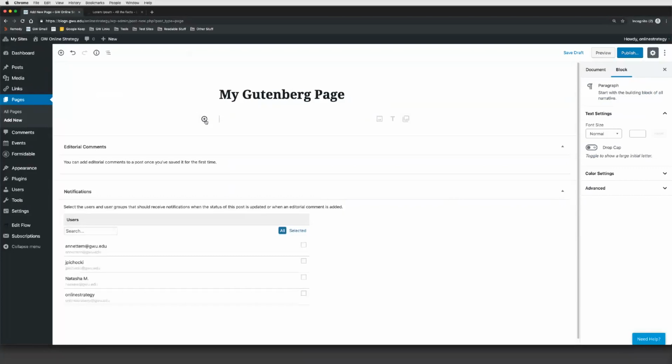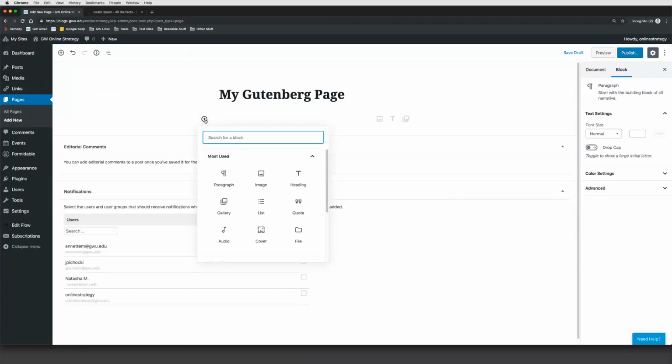So I'm going to go ahead and click on this plus icon for a block just to show you what the options are. So the first thing you're going to see are a number of icons and text links here for the most commonly used elements that people want to add to their page. So regular paragraph text, an image, a subhead, and a gallery. Again, the same ones that were represented in those shortcuts, but then also quick links list, quotes, audio files, cover, which is like a cover image, and then a document upload.